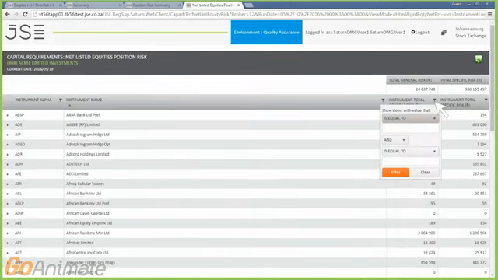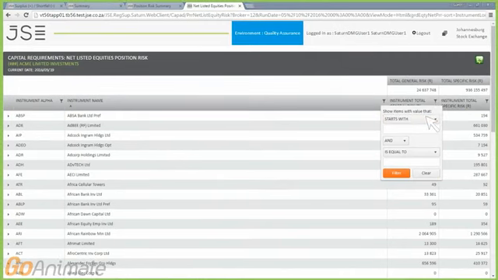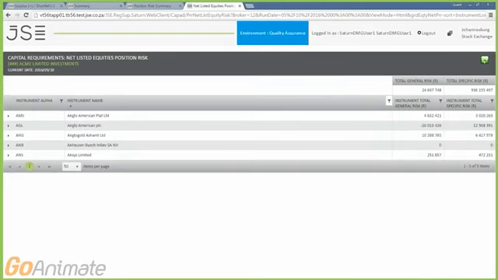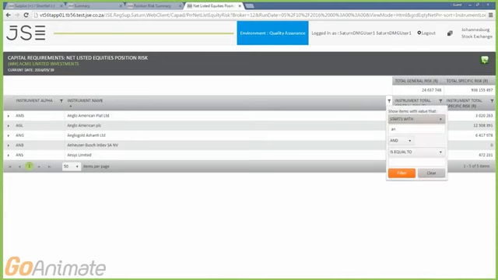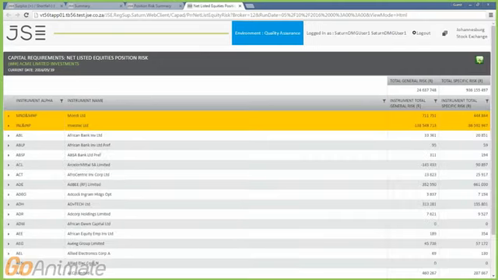Data can also be filtered by clicking on the filter icon. Users can filter for specific data by clicking on the drop-down, selecting an operand, and typing in a value. In this example, all instruments that start with AN are showing. To remove a filter, click on the Clear button. To learn more about filtering, refer to the online help.